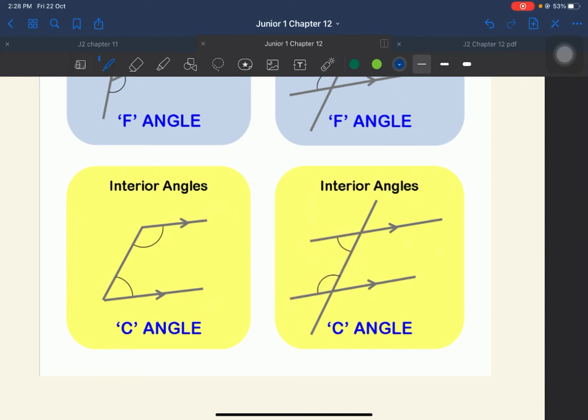So if I give you the angle here, this is 130, and you have to identify your x. You will use x equals 180 minus 130, which is 50 degrees. X will be 50 degrees. 130 plus 50, you get back 180. The sum of the interior angles is going to be 180.